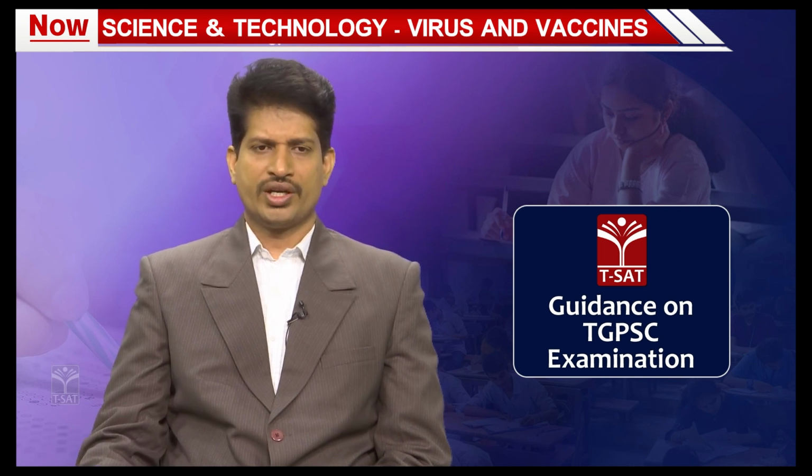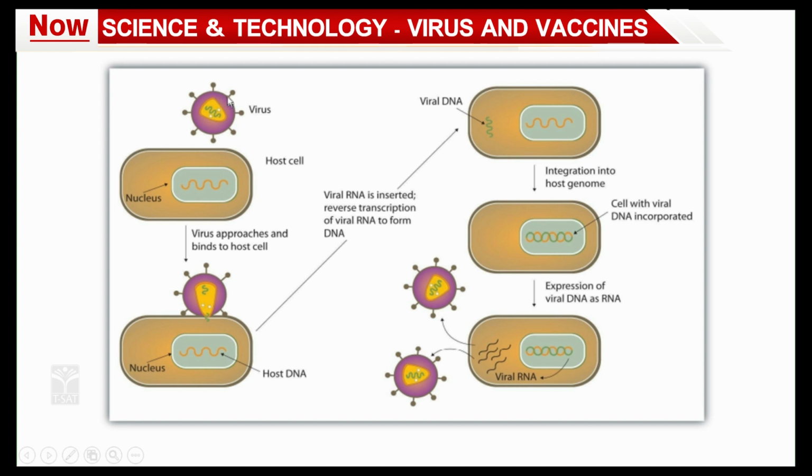When a virus, for example the COVID-19 coronavirus, infects, consider this as a human cell and this as a virus. It attaches itself to the cell with the help of the spike protein. After attaching, it introduces the genetic material into the cytoplasm. The viral genetic material might be RNA or DNA. It is RNA in the case of the COVID-19 virus, which is described as a retrovirus. From the cytoplasm, it enters into the nucleoplasm and incorporates into the genome of human beings.